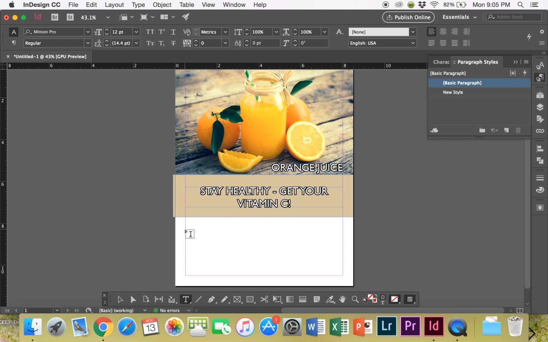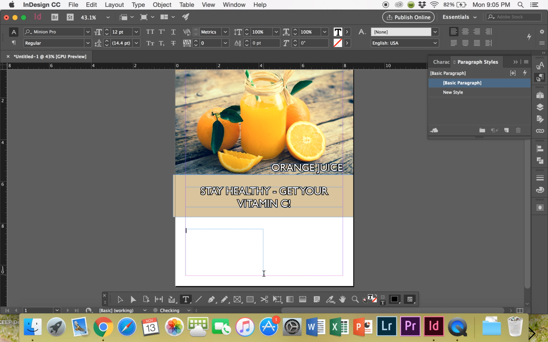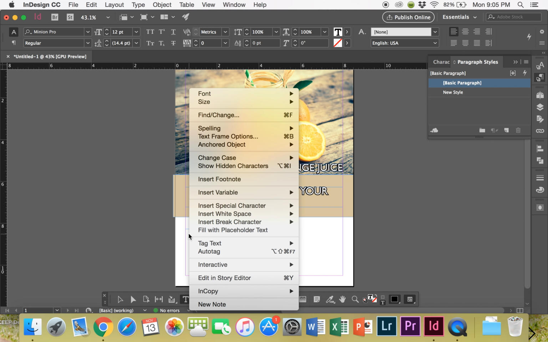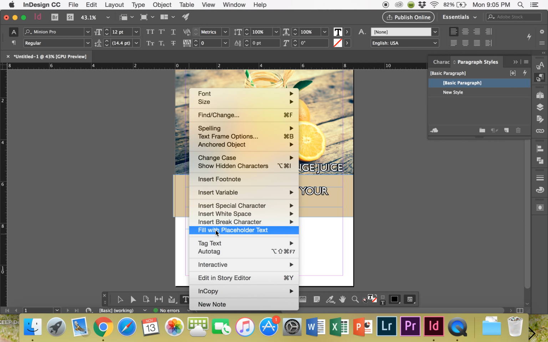So we're going to start it right about there. And then today, just so you can see what it would look like if you did have text in there, you right click and select filler text, or fill with placeholder text.